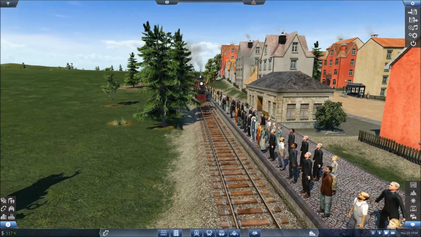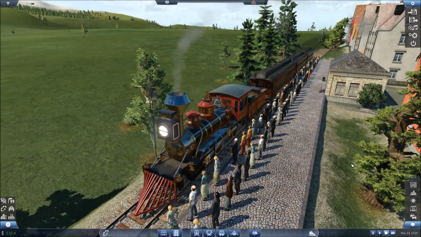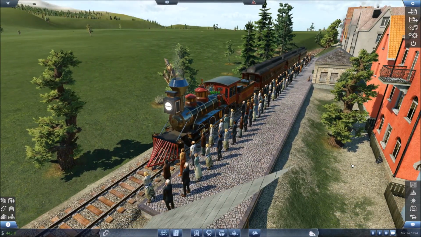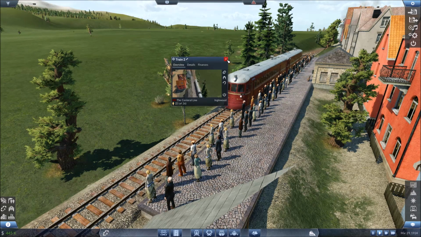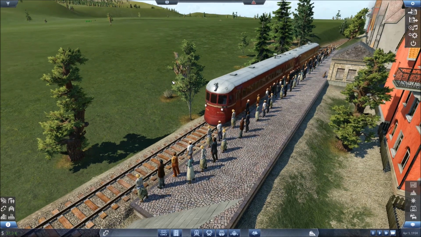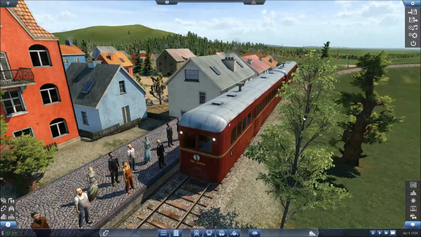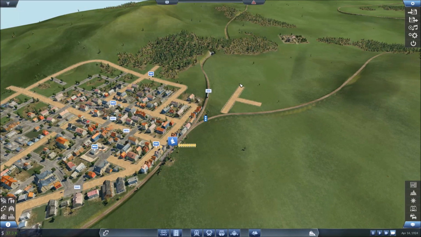And oh, look at this. All these guys are waiting to see this fantastic train and going, yes, we're riding a beautiful looking steam engine. And everyone's got off it, and all of a sudden it's just going to go. They're going to be pretty upset. Go! But it goes a lot faster.